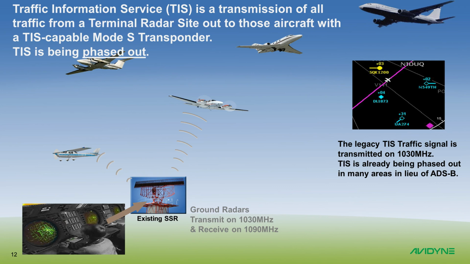Now this TIS system is being phased out. And remember, it's different than TIS-B we're going to talk about. This TIS is traffic information sent up on 1030 megahertz. There are a few places around the country. I understand it's still available in the LA basin as an example. But TIS is being phased out. If you have one of those old transponders, you won't be getting ADS-B traffic on it without updating that transponder to something else.